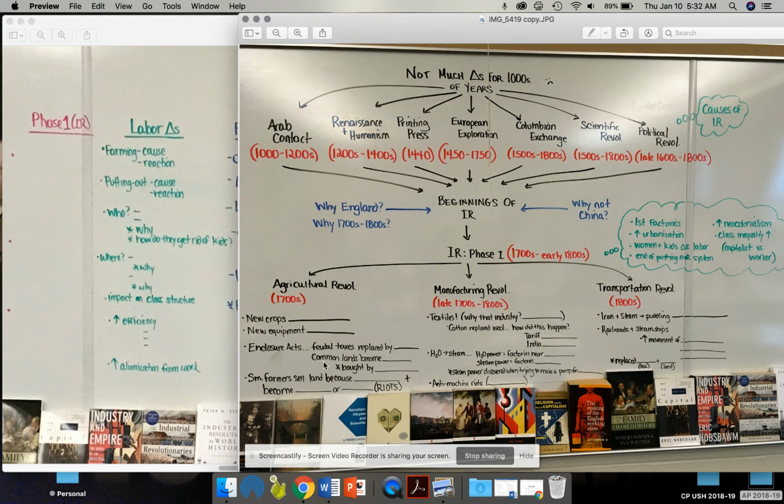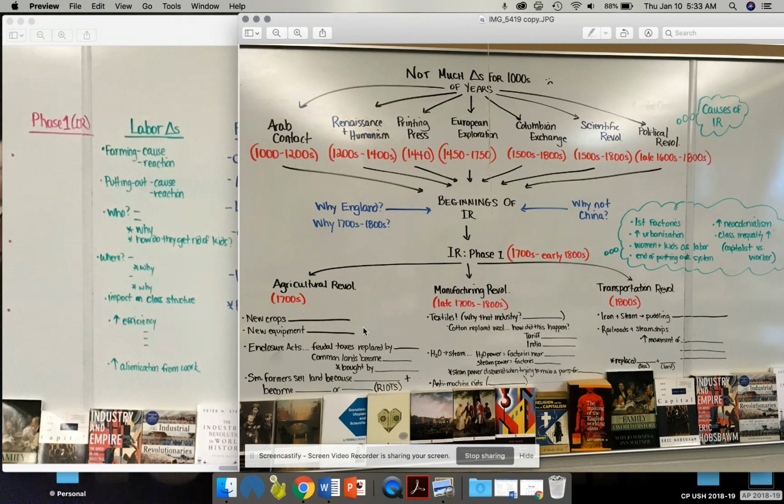So this is all changing the geography of things, but at the same time, taxation is changing as well. The Enclosure Acts is kind of trying to get rid of the old feudal system with the common lands and the lord and the nobles and things like that. So the old feudal taxes, which used to be able to be paid in crops, livestock, they're going to be replaced with a demand for cash, with a demand for money. And at this point, there are not many places that you can be employed and you're actually paid with cash. One of the places newly emerging that will do that are factories. So this is kind of pushing people into the factory system.